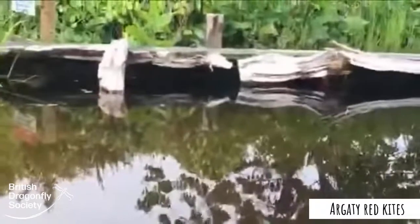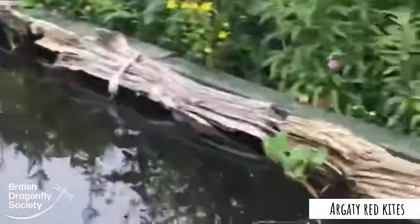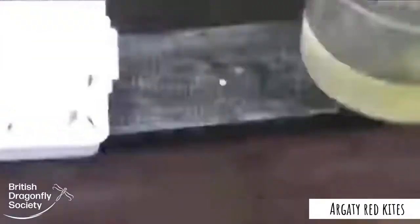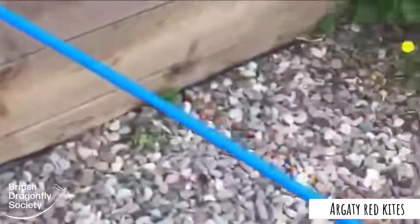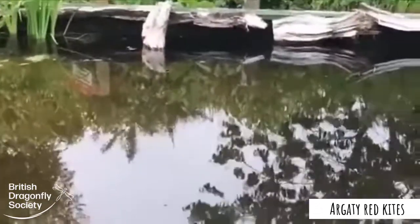Yeah, indeed. And that's been one of the really heartening things about lockdown, is how many people do seem to be building ponds. So, as Sandra says, this one is a bit of a monster, built out of railway sleepers. It's about 15 foot square, so it did take a lot of work to get this built, but anything, even the smallest thing, will be an attraction.